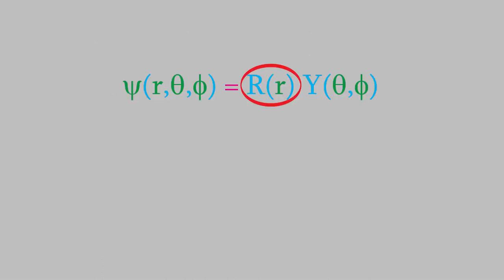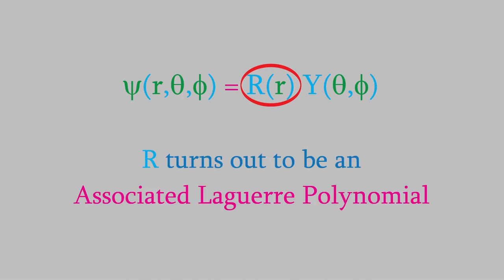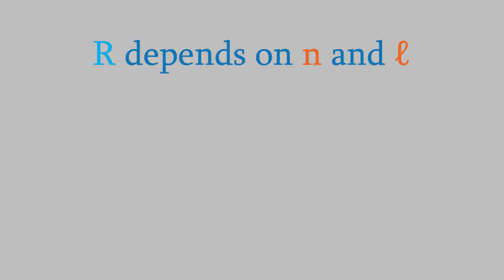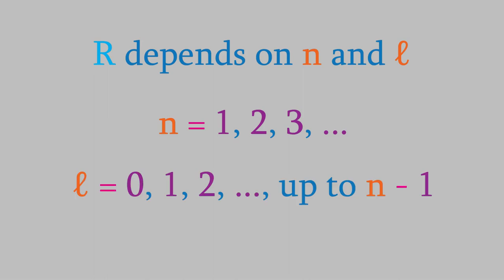For that reason, let's now look at the radial part of the wave function, which we called capital R. This wave function is actually rather difficult to solve. The solution is a rather complicated function, but it's actually a well-known function that appears in many different applications in physics. It's called an associated Laguerre polynomial, named for the French mathematician who first studied them, Edmond Laguerre. The important thing to know about them is that, like the spherical harmonics, the associated Laguerre polynomial depends on two integers, n and l. Here, n is a positive integer, and l is an integer between 0 and n-1.